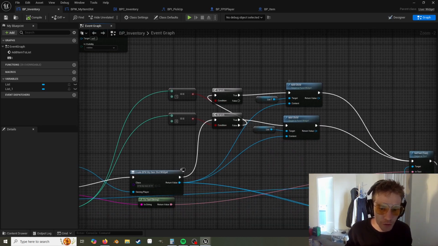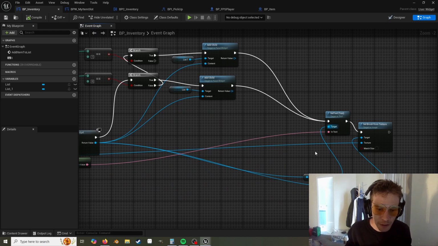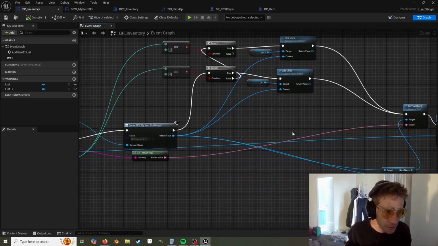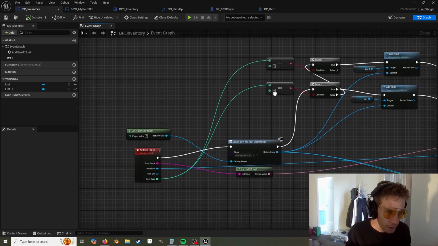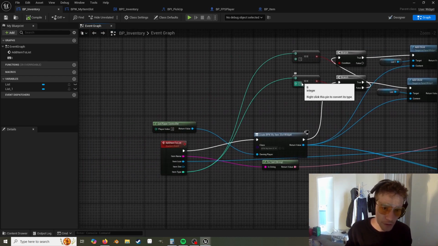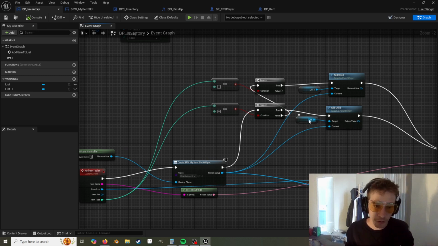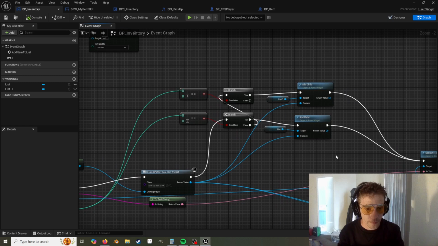And then when we add the child, it gets its text and its image set. So all that stuff is the same. It's really just this bit here where we add a check. Is it equal to 0? Because if it is, let's put it into the first list. If it's equal to 1, let's put it into the second list. And so on and so forth.